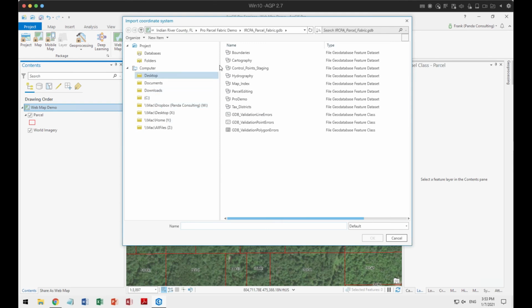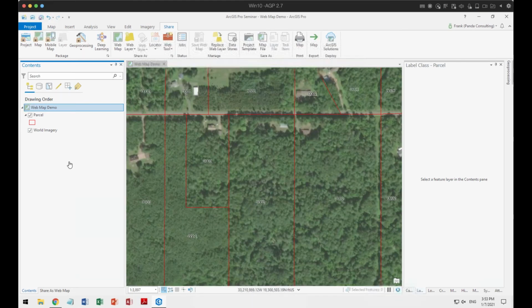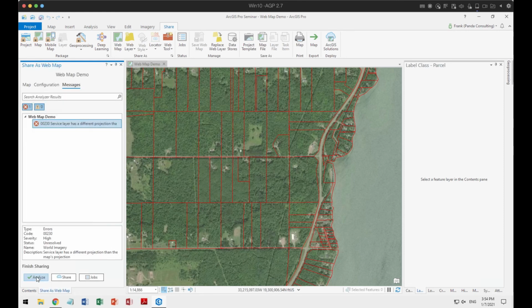And let's see here. I'm doing an import there. Nah, I don't want to import it. I want to search Web Mercator. And I'll just make my frame Web Mercator, go back here and analyze this again.